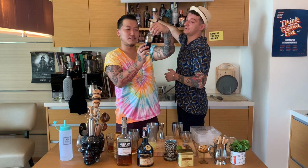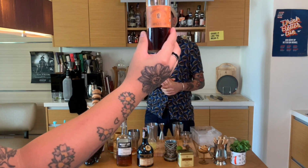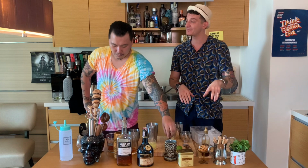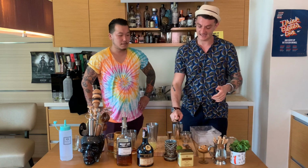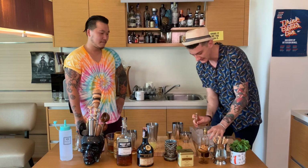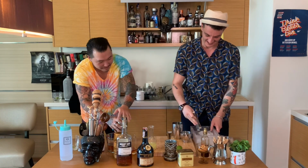Let's show the audience what this is. Is it purposefully this old looking, or is it actually this old? No, this is a classic aromatic bitter, a classic cocktail bitter. Very similar to your Angostura. We have a lot of spices inside: cinnamon, cloves, nutmeg, tonka beans. So we'll just add three drops. Three sprays. Nice. Okay, go ahead.